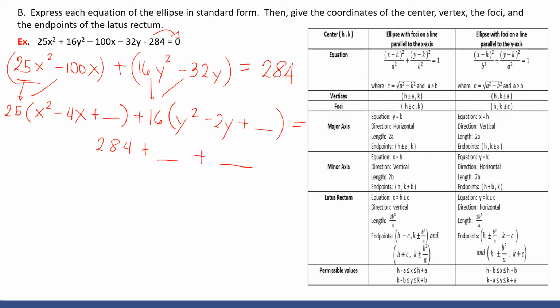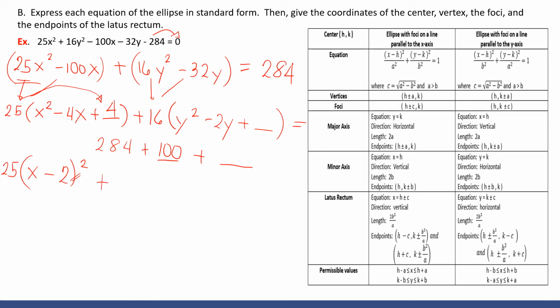Now, to make x squared minus 4x a perfect square trinomial, divide 4 by 2. And 4 divided by 2 is 2. Then copy minus, square root of x squared is x. So put a quantity, then squared. Nagkataon, 2 squared is 4. Sulat dito. But since you have this leading coefficient 25 na pinactor out natin, 25 times 4 is 100. Kaya naman, ang ilalagay natin doon sa right side is 100. Okay? So dito, kopyahin natin yung 25.